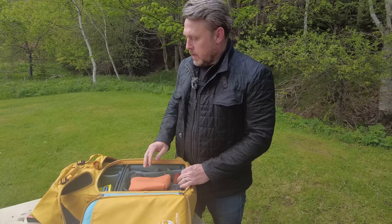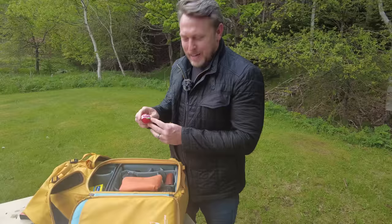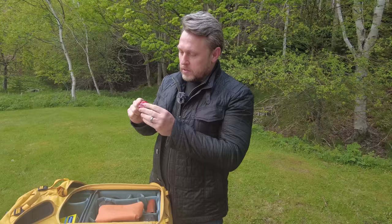And also a real treat for the day is a little baby bell. I mean, it's not the best cheese. It's really not very good cheese, but it's pretty much invulnerable in this wax wrapper in your camera bag. You know, two or twelve of those and you're good for most trips.